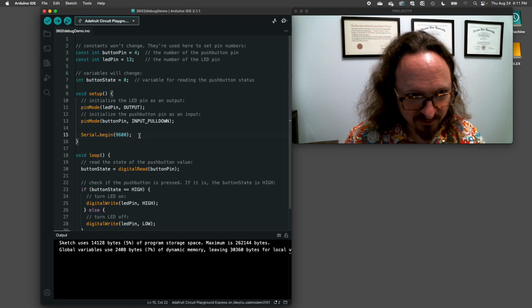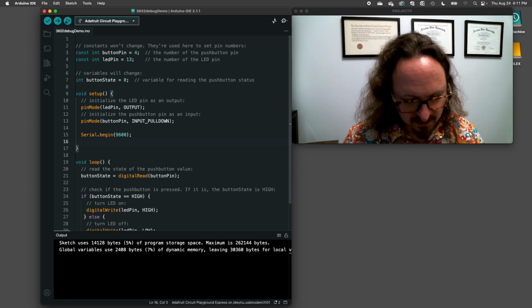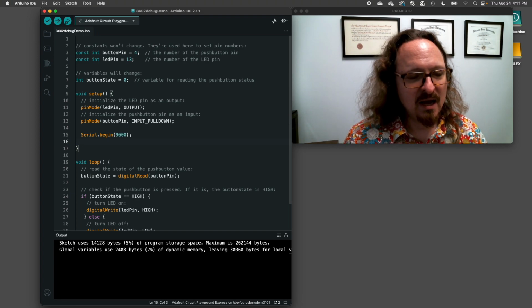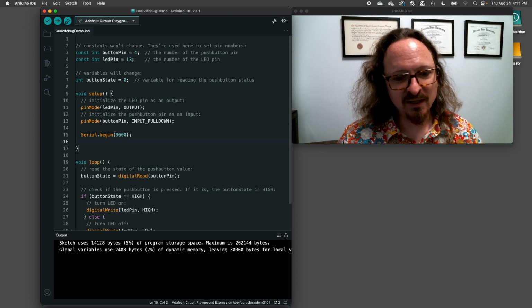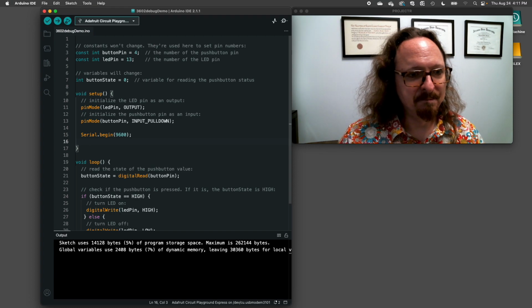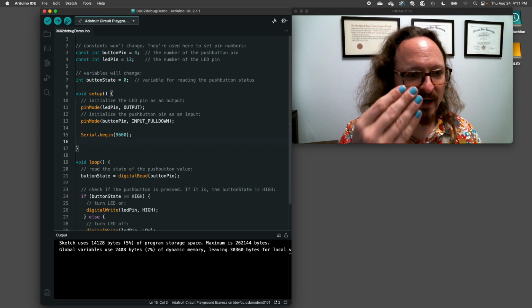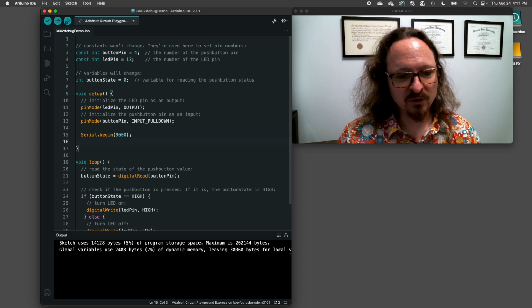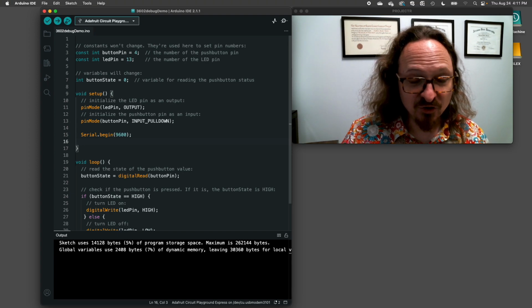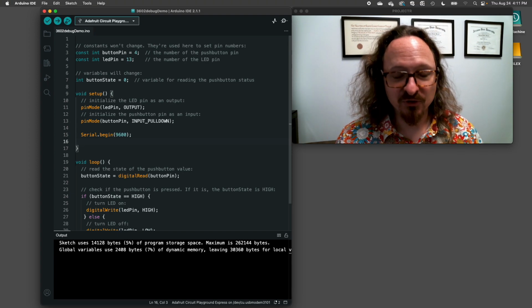And then after I do that, there are different schools of thought on this. Initiating the serial connection takes some time. So before I get into my loop and start trying to ask the serial communication to do something, I want to make sure it's established.